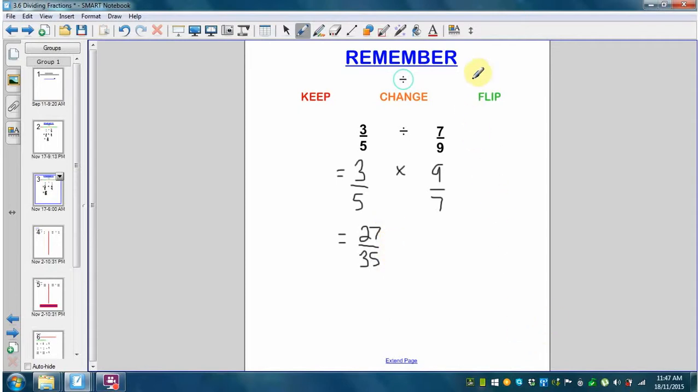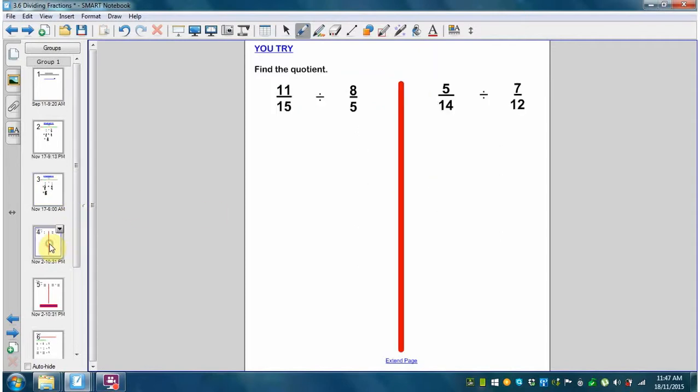Okay, so this is something new. Write this down. What's new is that we have a fraction now instead of a whole number here. So we have 2 fractions, but the process is still the same. So it's actually just as easy, just as simple as the last section we did. So with that being said, right away we're going to let you guys try a couple. So pause the video, give these 2 a try. When we come back, we'll quickly go through them.